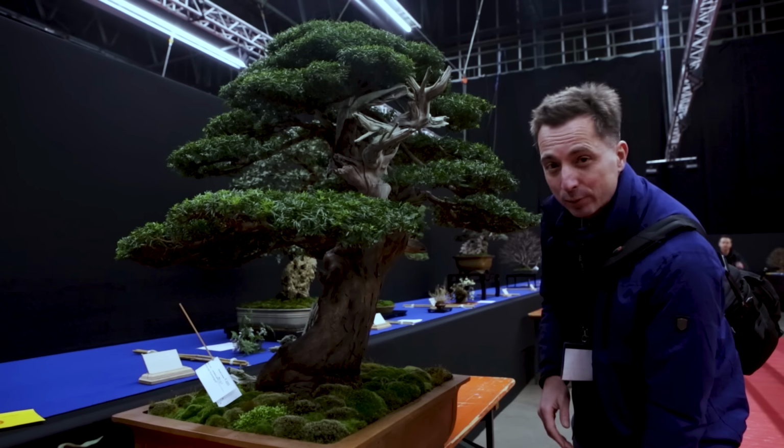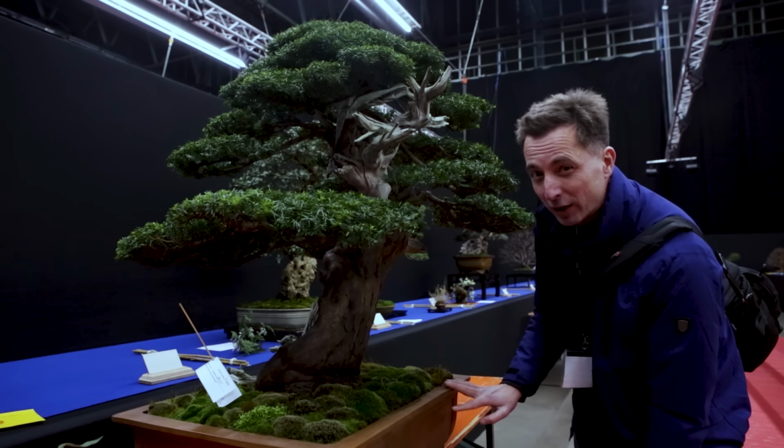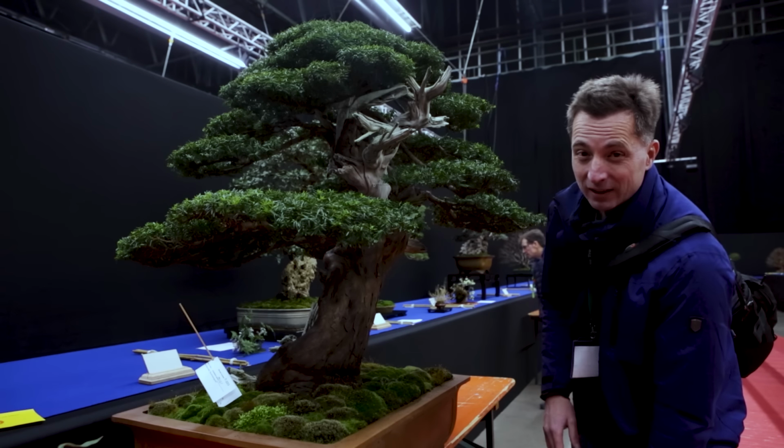It's unbelievable. And it's heavy. I don't recommend anybody to have this in a private garden, but as a museum, it's of course amazing to have a tree like this.